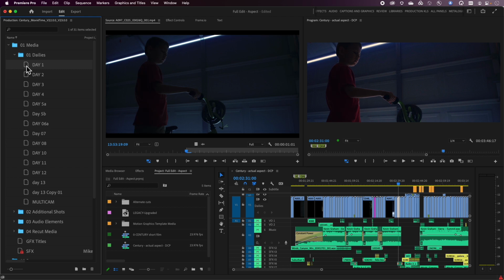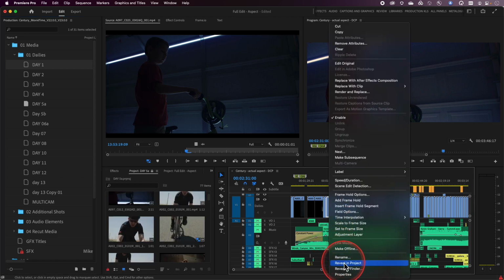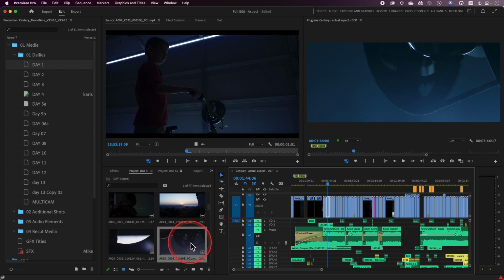This also helps when you have alternate takes that you need to look for, because if I'm in the timeline, I can take advantage of that cross-project referencing that we mentioned in our introductory video. I can right-click on a clip and choose Reveal in Project, and this will open up the project that contains that particular clip and allow me to see if maybe there are some alternate takes that happen to have been shot on that same day.